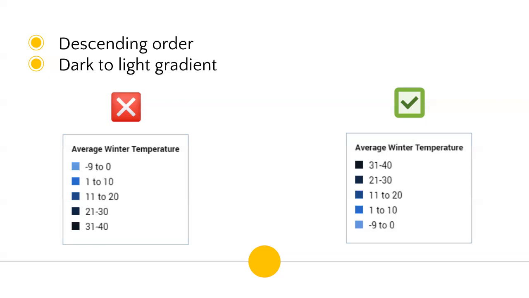Typically people associate this way, and I have a hard time reading plots when the lightest colors are the largest numbers and the darkest colors are the smallest numbers, because that just feels like a contradiction in my mind. So try as best you can to have your lighter colors be smaller things and your darker colors be larger things.